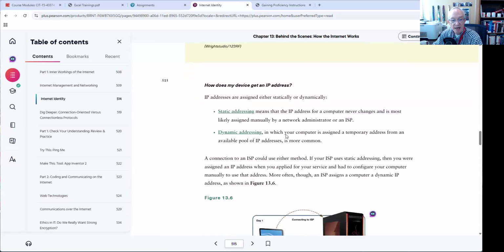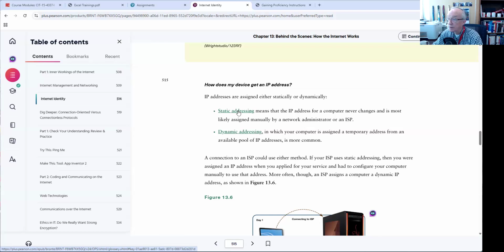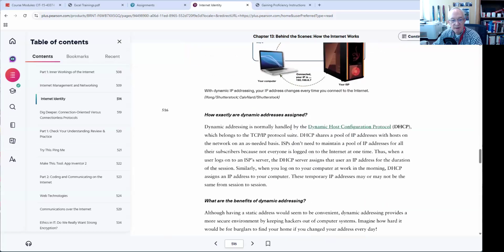What else here? Static addresses, dynamic. Static addresses are IP addresses that are assigned by ICANN to websites and things like that. Your address for your internet connection from home, those are dynamic. They get assigned from the internet service provider to your system. You get a lease for like a week, and then it expires, and then you get a new lease for that IP address. And for that reason, you couldn't really host a website on your personal computer at home with an internet service provider. There's some things you'd have to do to make that static.